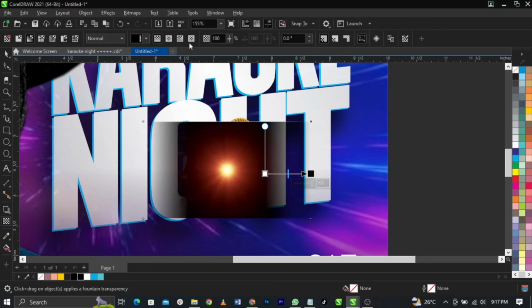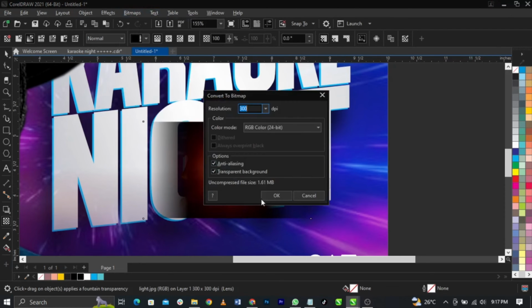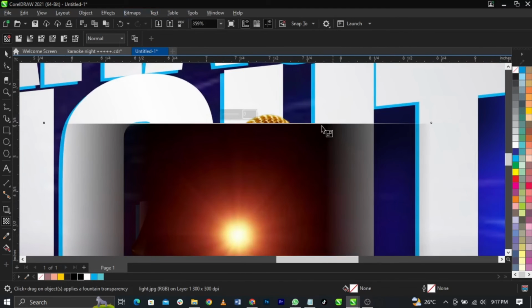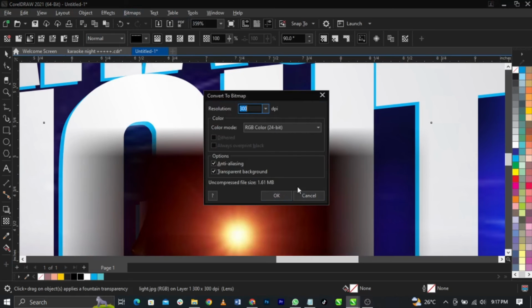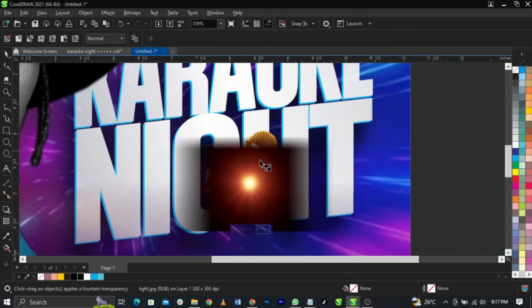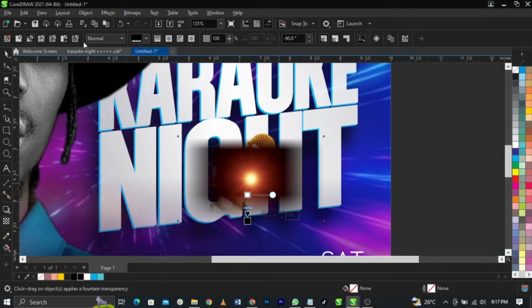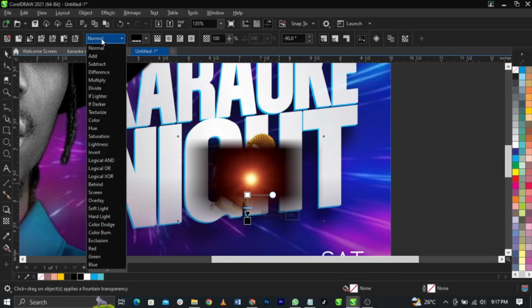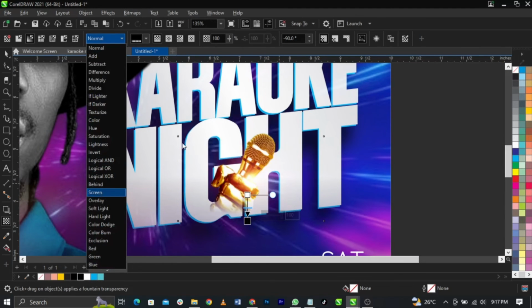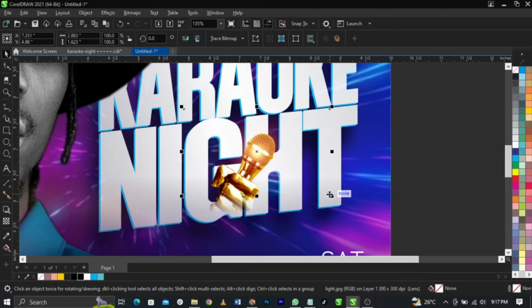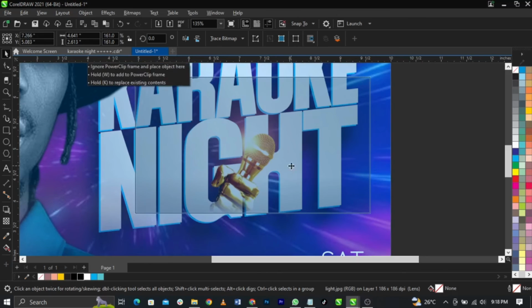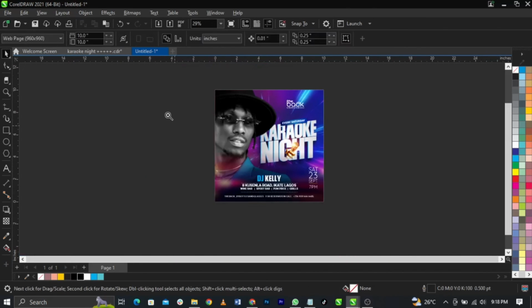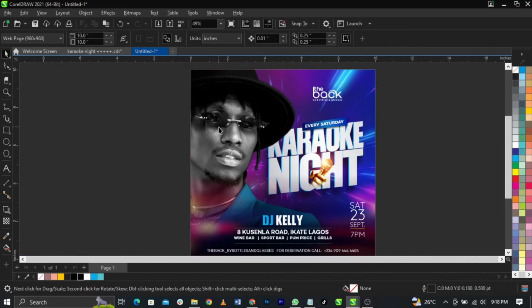You can see we can fade out multiple parts, do the same thing. I don't know if you're seeing the white line here, so that's what we're trying to prevent. Then bitmap. Once you're done bitmapping and fading out the four corners, go to your mesh mode and select screen, bring this one here, then scale it up just right here and leave that to that. So this is basically what you are going to have.